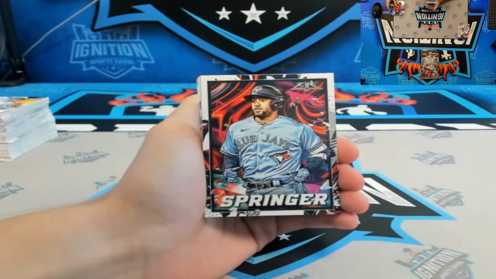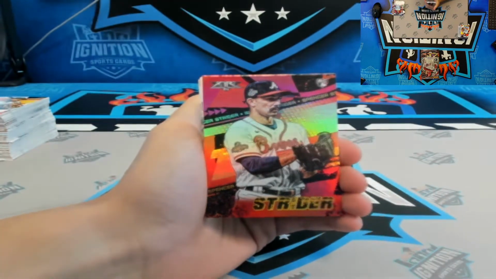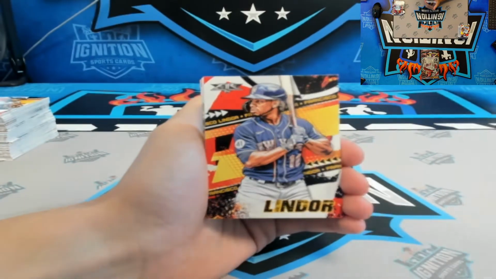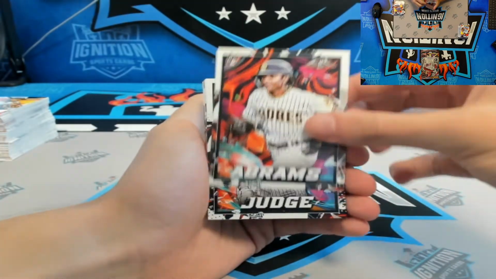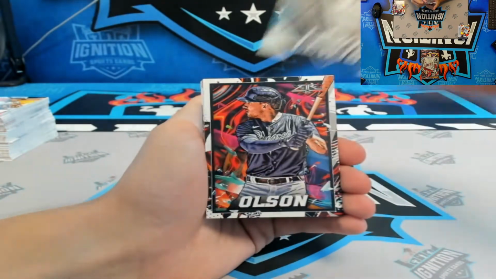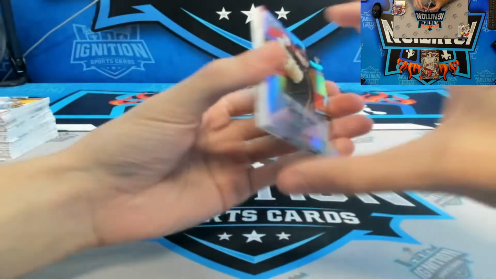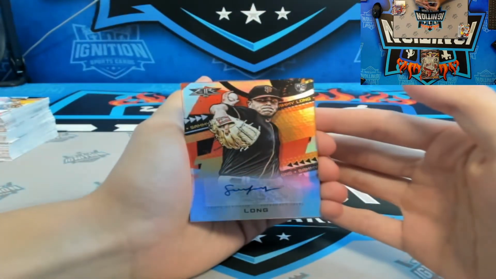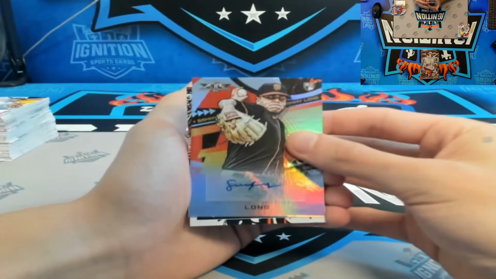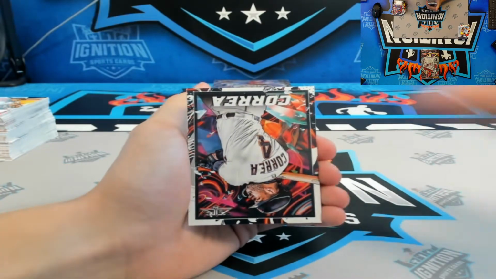Machado, Pujols, Springer, Manning, Spencer Strider, red foil rookie there for the Braves. Got Lindor, CJ Abrams, Aaron Judge, Lewis, Olson, and there it is. So, oh my goodness, another pitcher, Sammy Long for the Giants. Not quite sure who Sammy is, but we will take it. Sammy Long auto, we'll get him in a sleeve right now. I'm going to burn through these.